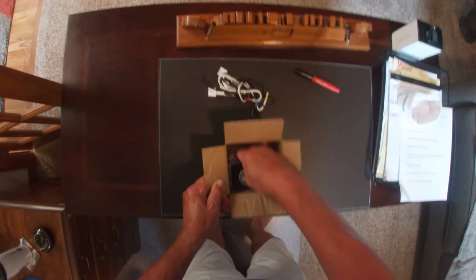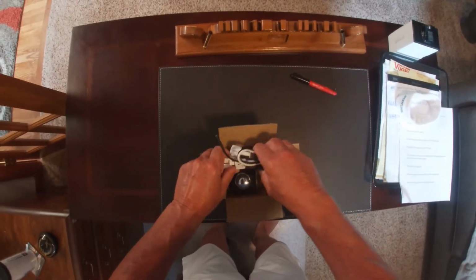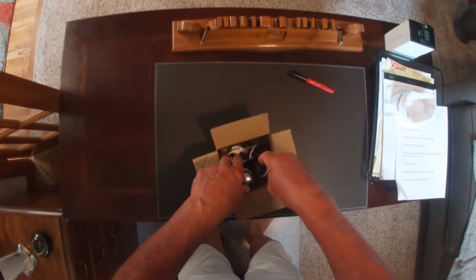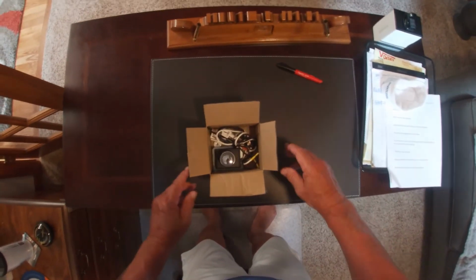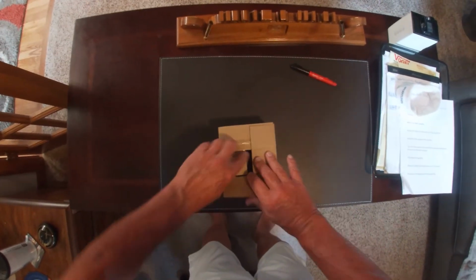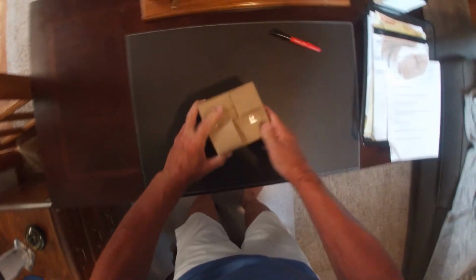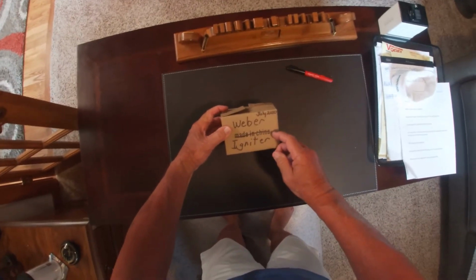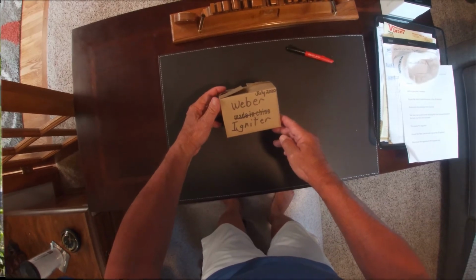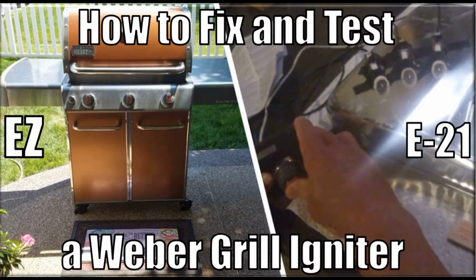Lastly, I boxed up my reconditioned igniter with the new igniter probes and wire guides from my Weber igniter kit from episode 20. If you're like me, you'll most likely forget what's in this box on your basement shelf 5 or 10 years from now, so I clearly labeled the box with a magic marker. This concludes my Weber grill repair and testing episode.